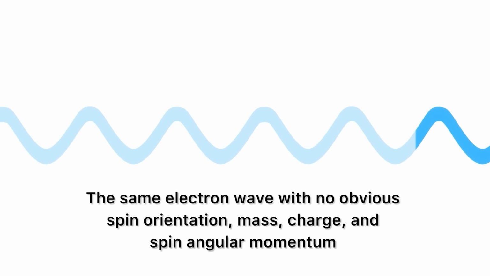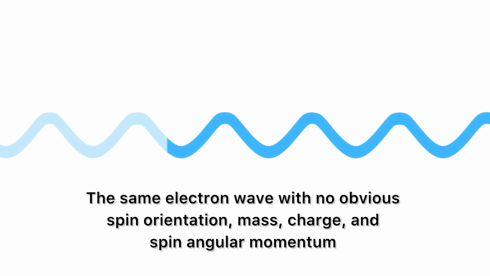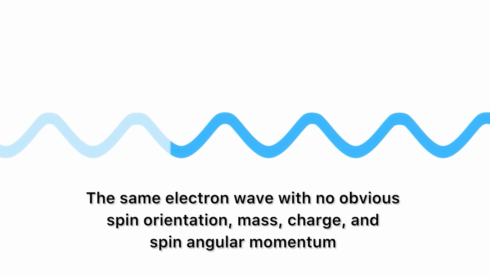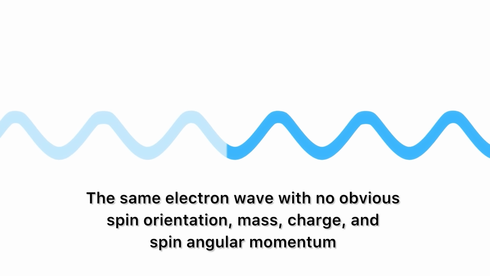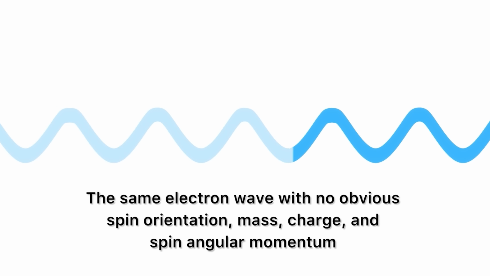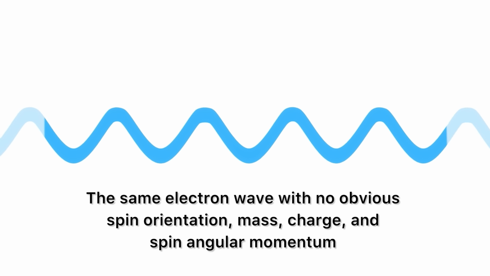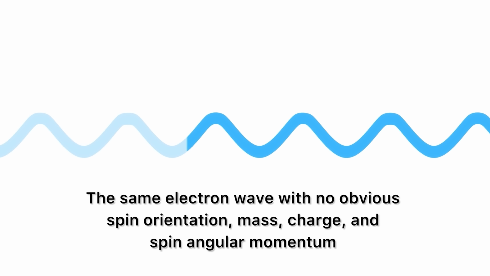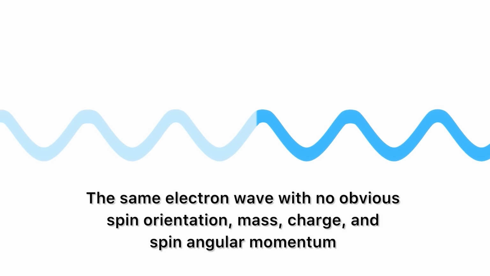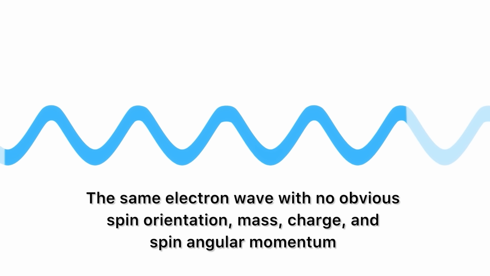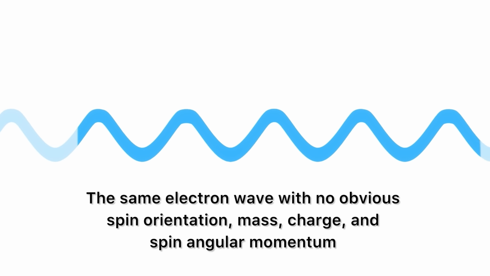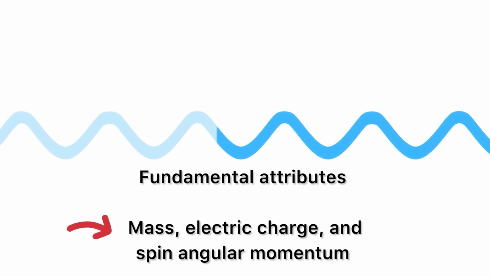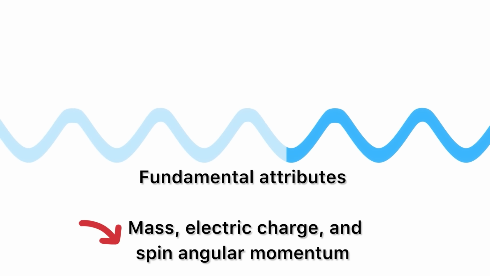Now, you can argue that we can't see the mass, electric charge or the angular momentum when the electron is in its waveform either. And you will be right. What you cannot argue against is that, before measuring the electron, that is, when the electron is in its waveform, the electron doesn't have a specific mass, specific electric charge or a specific angular momentum. These three things are fundamental to the electron. Meaning, even in theory, you cannot separate them from the electron without destroying the electron.